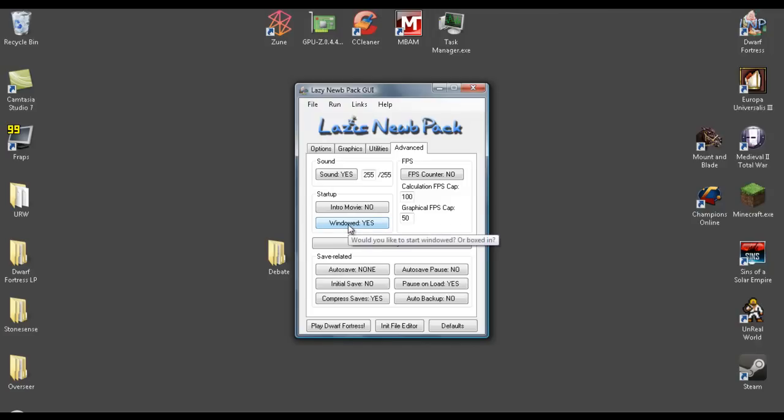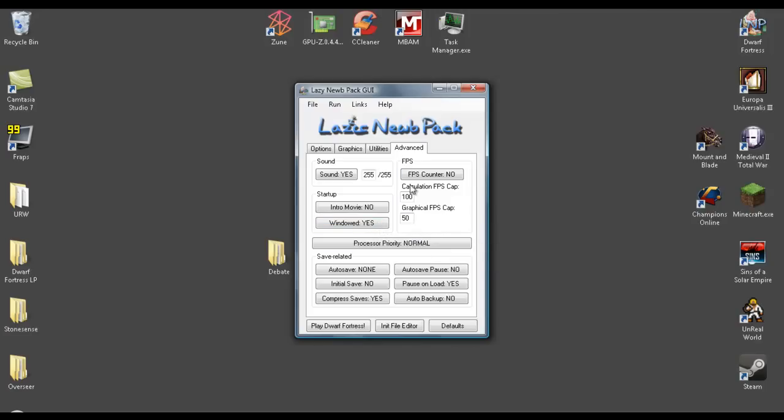Windowed mode. I always use windowed mode because when I record, I generally have Dwarf Fortress running, but I don't always look at it because your fortress is pretty self-sufficient. You don't have to constantly look at it. Then this right here just tells you how much of your processor Dwarf Fortress is allowed to use. You can set it to lower, higher, normal. I have it on normal. It doesn't matter to me that much, but I do other stuff while I'm playing Dwarf Fortress, so I don't want to give it too much capacity there.